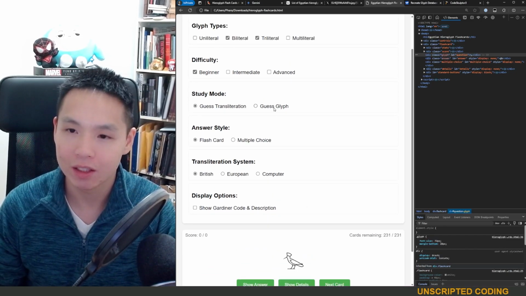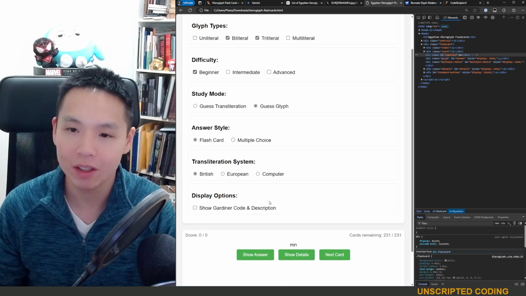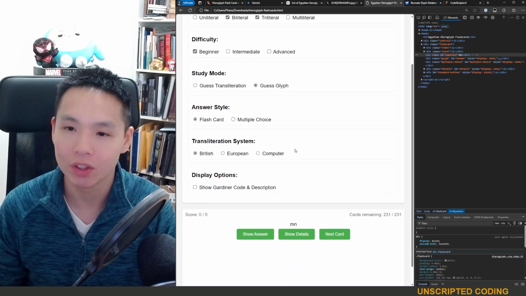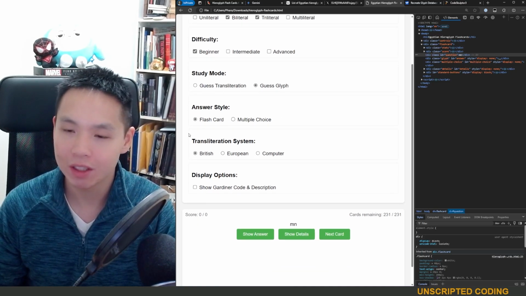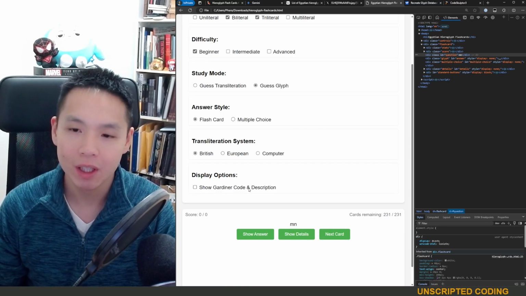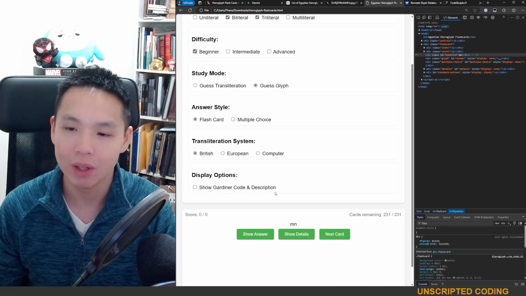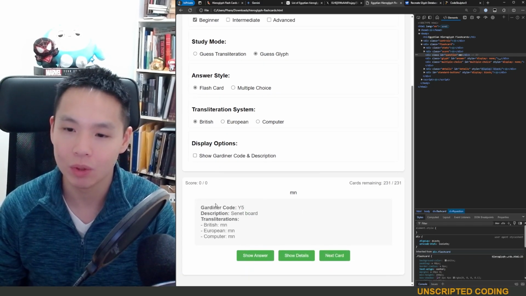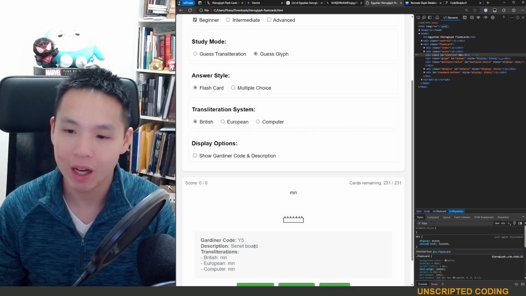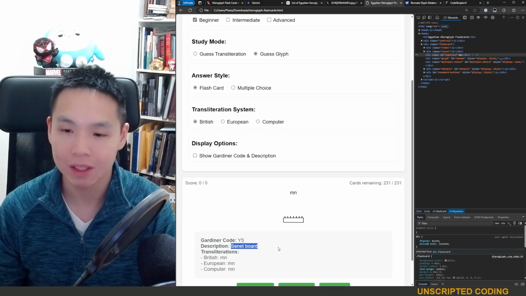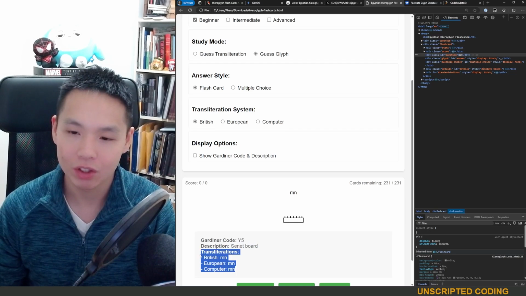So we could guess the transliteration or guess a glyph, and we can choose multiple choice or not. The transliteration system, I'm just going to remove this option, and same with the show Gardiner code and description. This is a nice option if we have flashcards, and it would just show some of the details here so that I know that, oh, this is supposed to be a Senet board, that there are different transliterations.